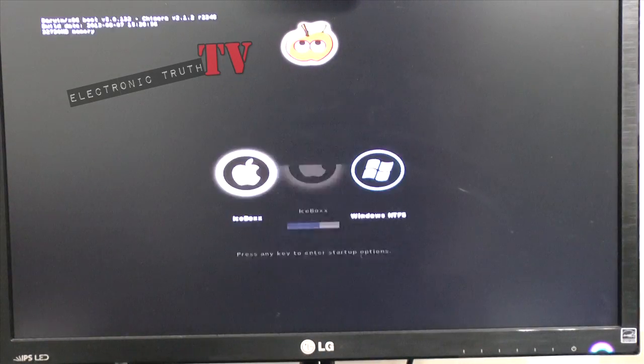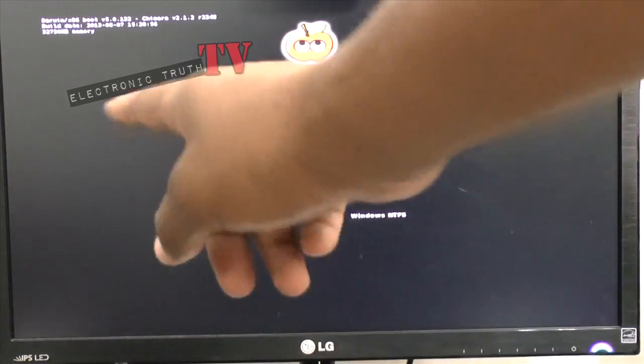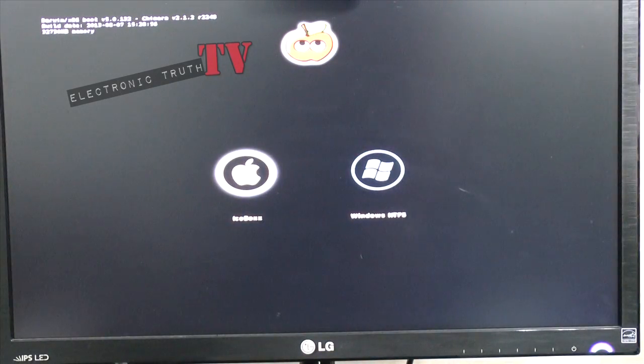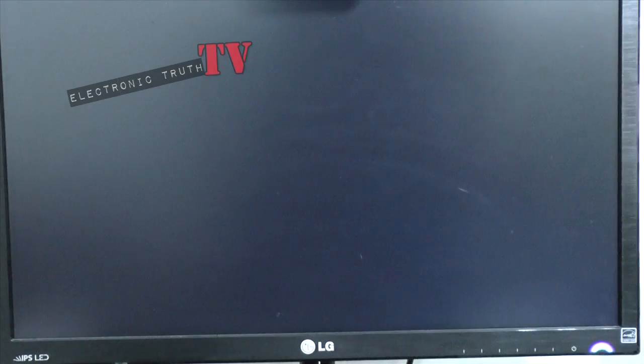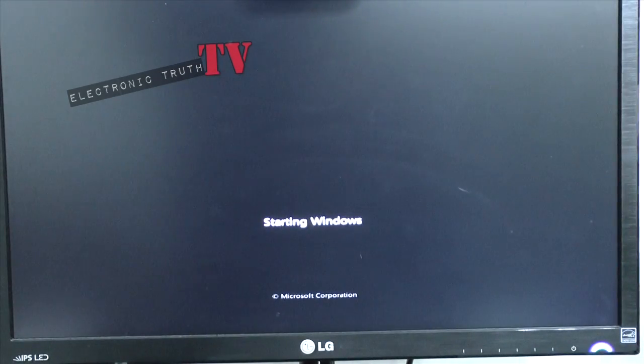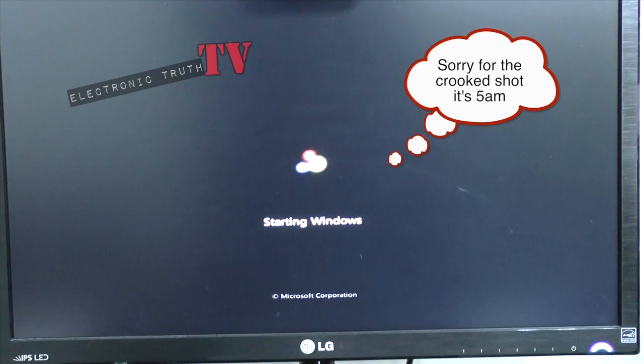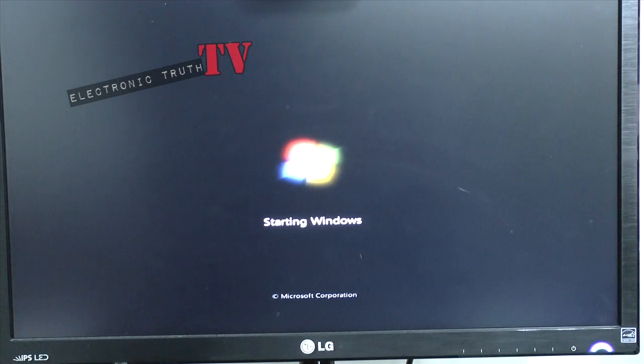About to get to a point. I can hit it now. Now I've got the option of Mac or Windows. I just showed you Mac. Hopefully I can show you Windows this time around. Bada bing, bada boom. Windows should be about to start up, and it starts up decently quick when it's all said and done. This is again another dual boot, dual monitor setup on my Windows side.